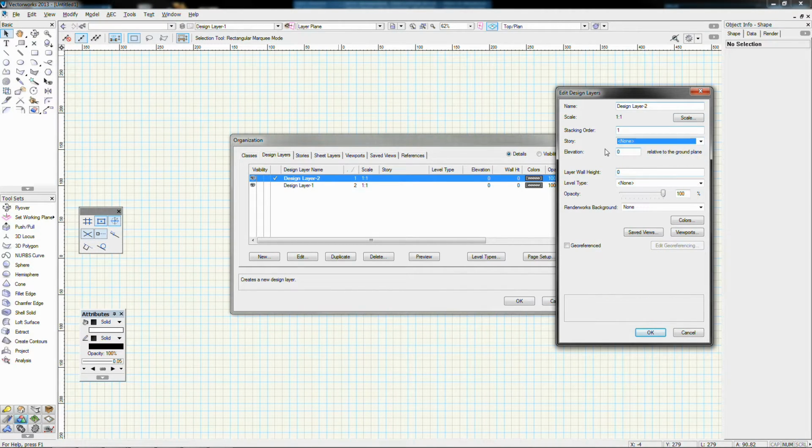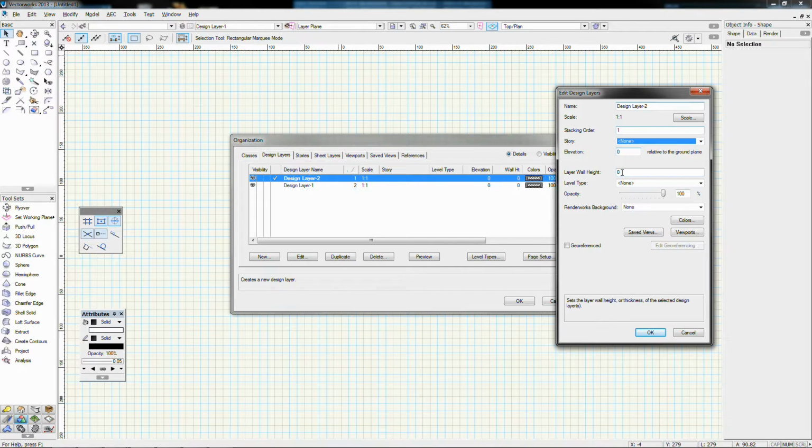Stories, it's only really relevant to buildings, but you can set a new story up, which means that, say you're working on a building that has 44 floors, you could have 44 design layers or 100 design layers and specify a floor. And with that floor will come a starting elevation as well. So if you say you're on floor 44, it might have an elevation of, I don't know, 100 meters or something like that. And so therefore you can just drop that down, click on floor 44, and automatically Vectorworks would know that your starting point is 100 meters off the ground, let's say.